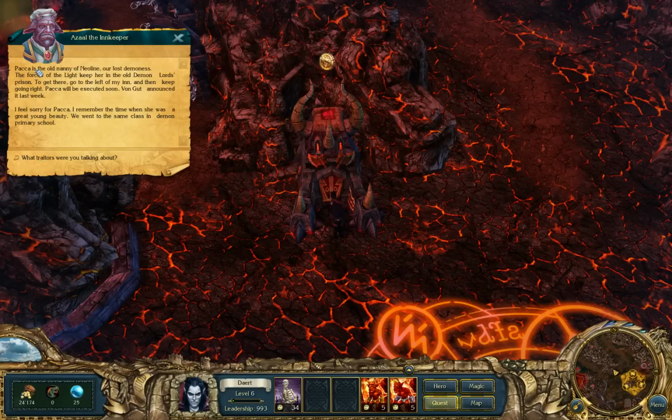Paka is the old friend of Neolin, our lost demoness. The forces of the light keep her in the old Demon Lord's prison. To get there, go to the left of my inn and then keep going right. Paka will be executed soon. It was announced last week. I feel sorry for Paka. I remember the time when she was a great young beauty. We went to the same class in the demon primary school.